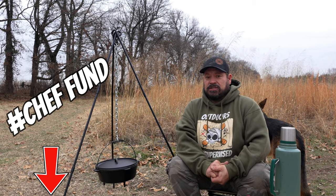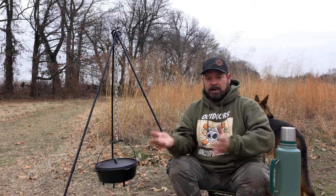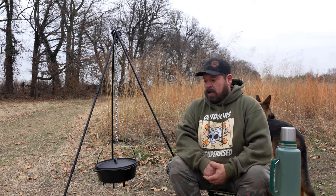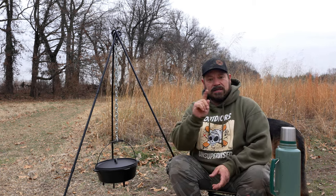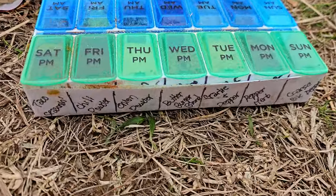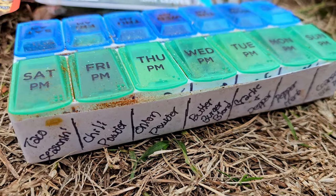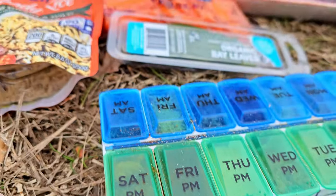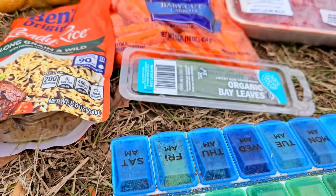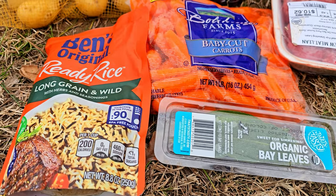The Chef Fund is just to get fancier food that I do on my stealths and on my cooking videos. But what I have down here is, starting off with the seasoning. I got a little pill bottle deal that I got seasonings on each side, so that makes it handy to carry around, so you don't have to carry around a whole luggage full of spices. We have the long grain wild rice. Yes, the party rice.